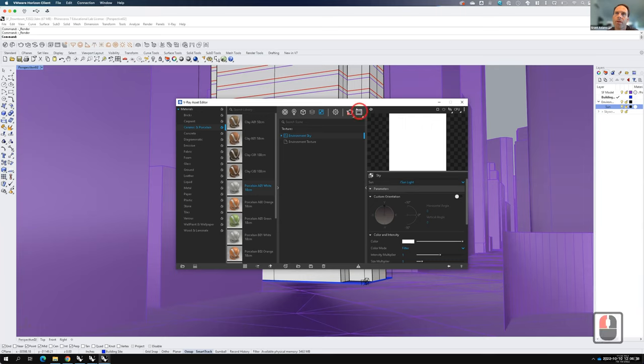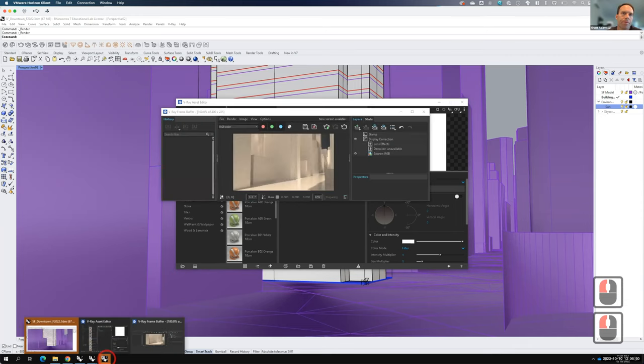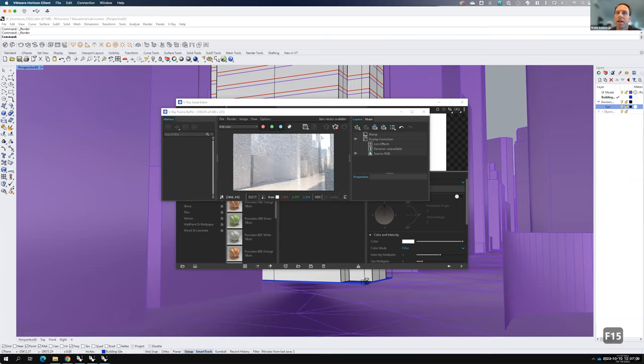So now that I have those two, when I go and click on render, let me bring up that frame buffer. You're gonna see that our sky is gonna look a lot more like a traditional sky. It'll be a clear sky, it won't be a cloudy sky. Why is this not coming up? There it is. So pay attention to the sky right now. All right, it's definitely too bright because we installed that sky. So let's come back and let's adjust that exposure value.